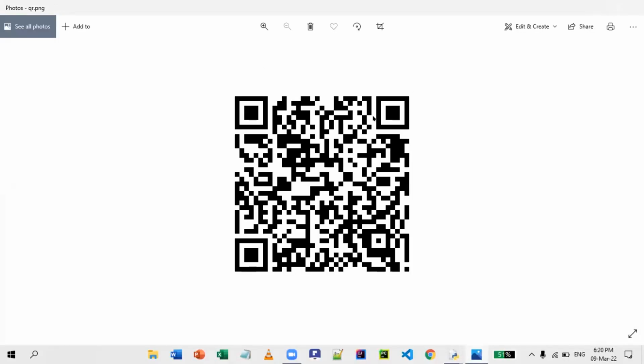Okay, anyone scan this picture and tell what is the output of the picture. Go to Google Lens and scan. I am also scanning it in mobile Google Lens.